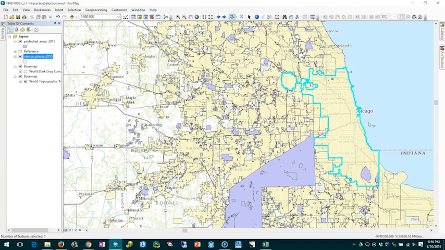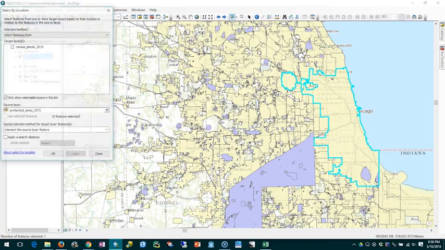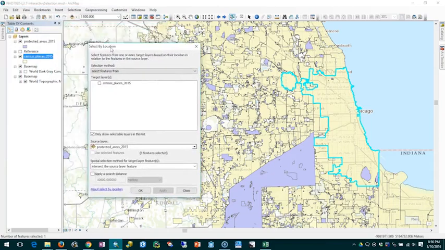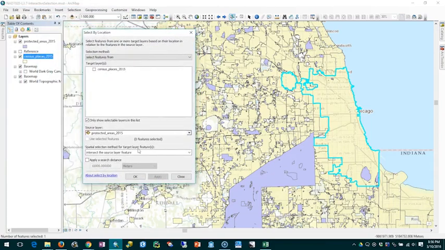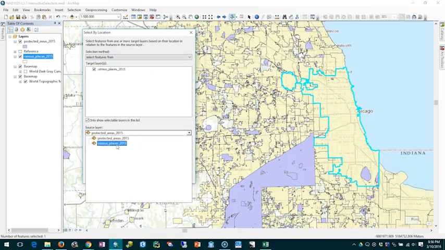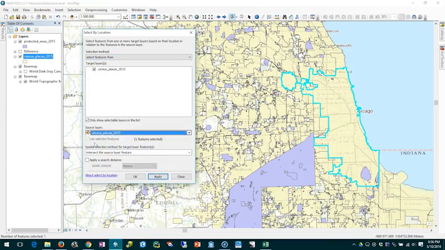So I interactively selected a feature of interest, but if I go to selection and select by location, remember that select by location can only use the selection, or only use the selected features down here. So I want to select features from census places where the source layer is also in census places, and in this case it forces me to use the selected features because that's the only way it won't select everything, right?